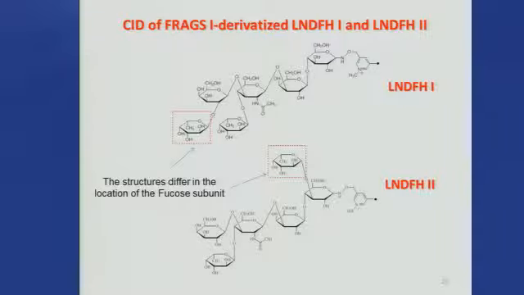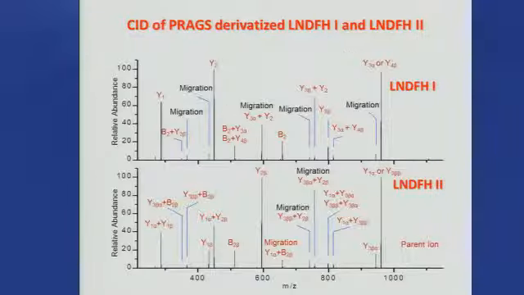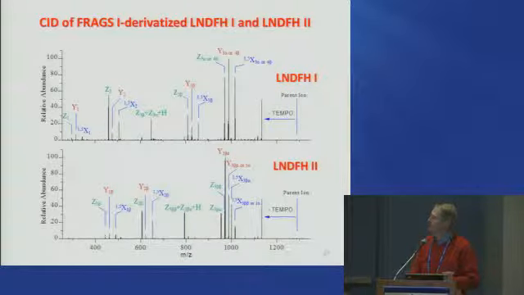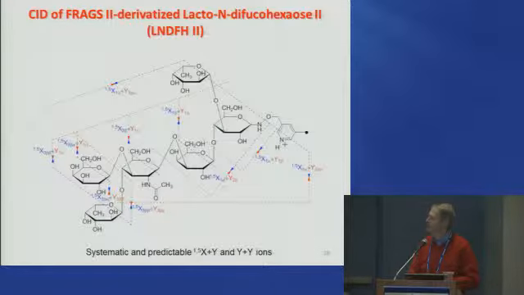They differ in the location of a fucose subunit there. So if we look just at the difference in the proton reagent here, it's already quite different. All right, so you get a lot of information, though it's not totally unambiguous as to the structure. You have to read the paper to see that, but you can tell, in fact, that they're different structures there. And when you do the fragmentation here, they're very different, and that's what actually gives you, with the cross-ring cleavages, the complete structure.